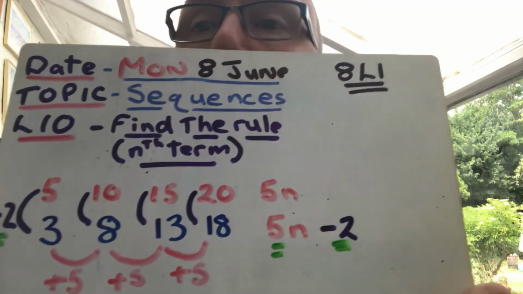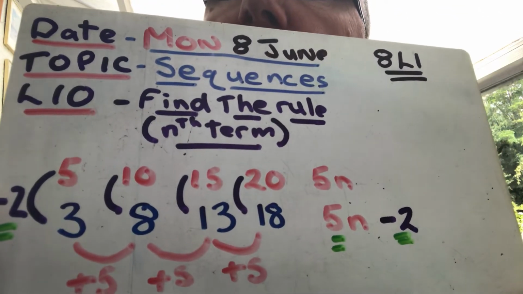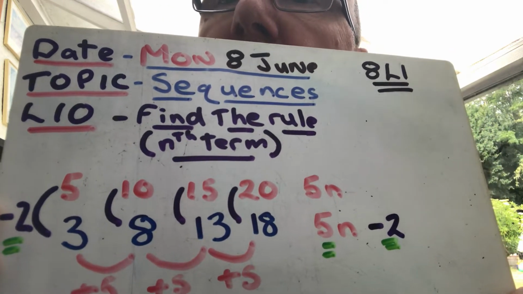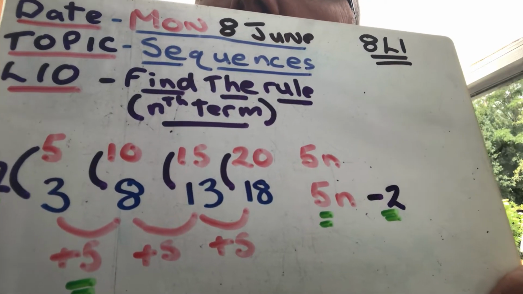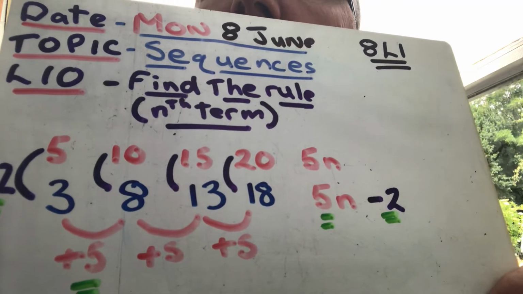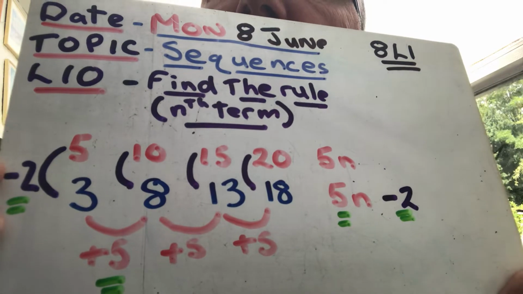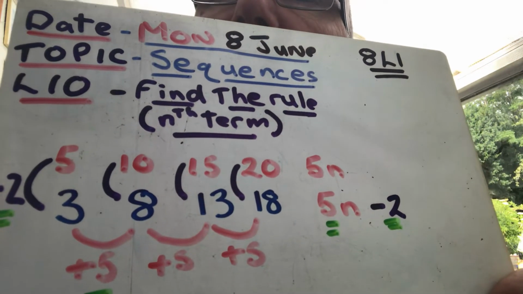Now in the next video you can see I've done a couple of examples from the worksheet, but I thought I would go through a quick example here. If I've got 3, 8, 13, 18 as the first 4 terms in my sequence, the first thing I've got to do is to see how the numbers are changing. And you can see below I've drawn my little arcs and I'm adding 5 each time. So 3 plus 5 is 8, 8 plus 5 is 13, 13 plus 5 gives me 18.